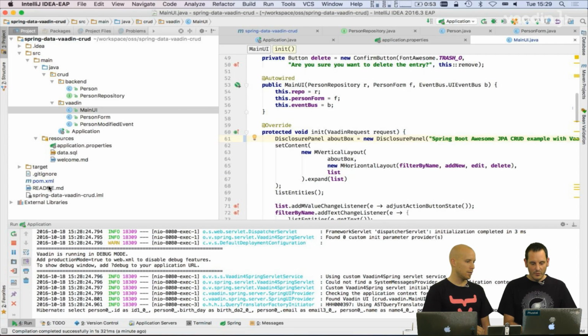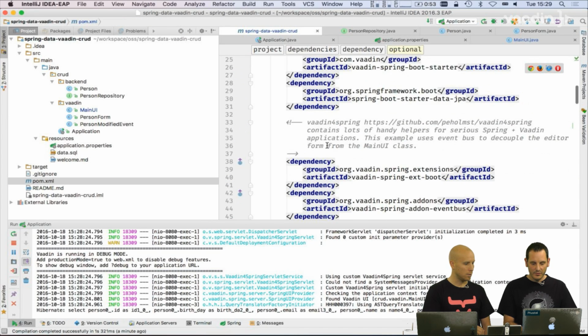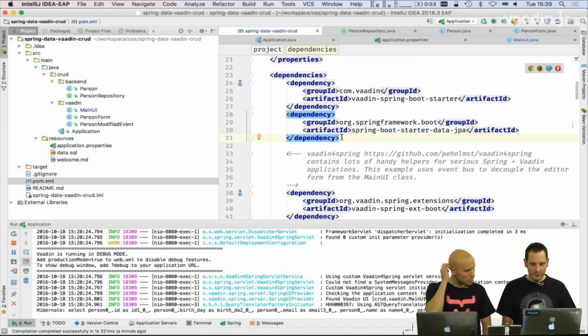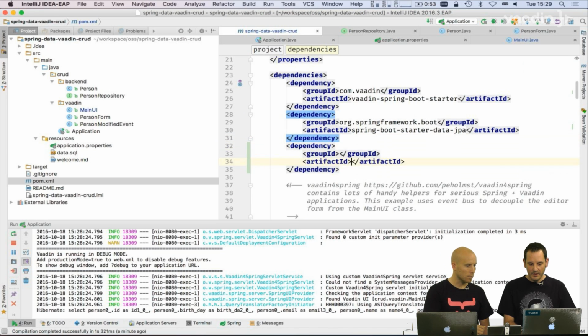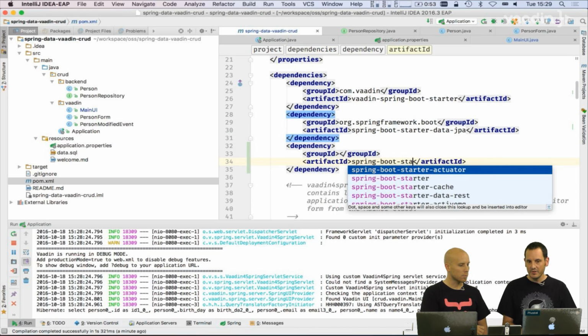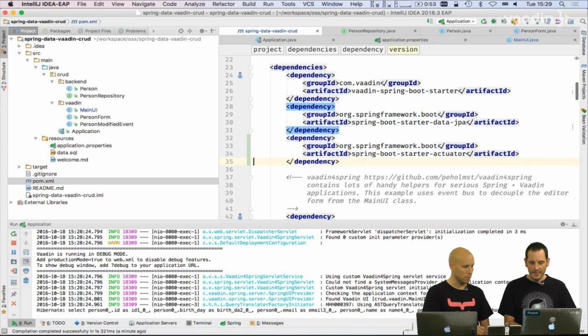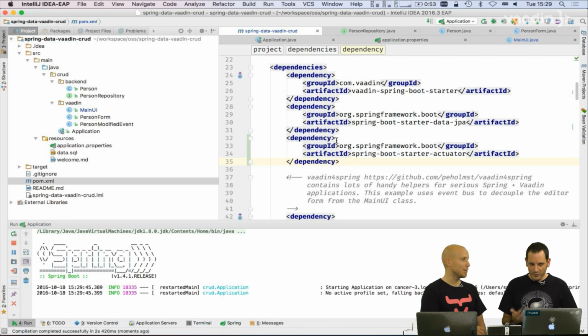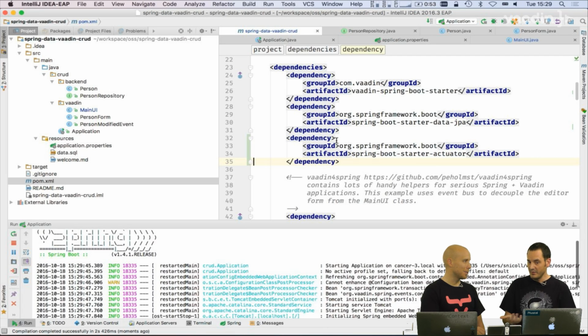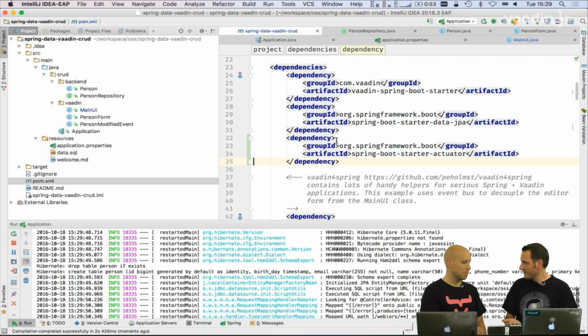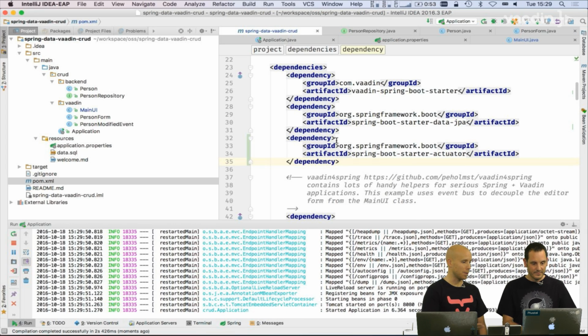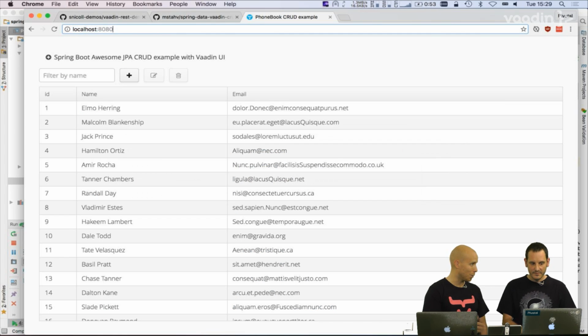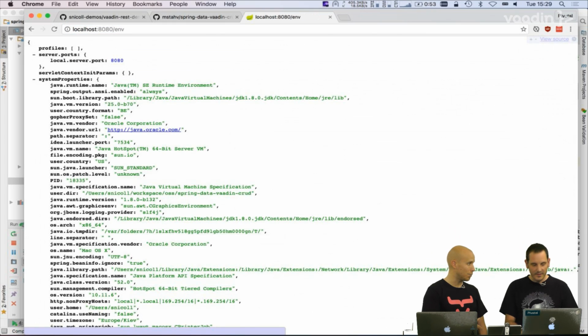One thing you could also do is add DevOps and management features to your application, and to do that, you add a new starter, which is called actuator. I'm just adding a dependency, right? I'm not doing anything else. And what happens is Spring Boot will detect that the class path changes, that new code is available, so maybe we need to do something about that, since I don't write any configuration. In this sense, this is much better than, for example, JRebel alone, because it can never detect the new class path changes.